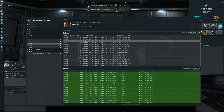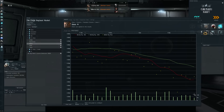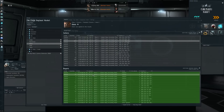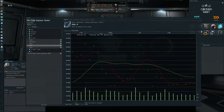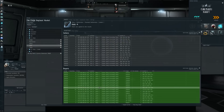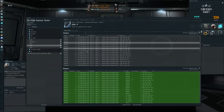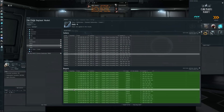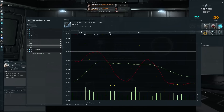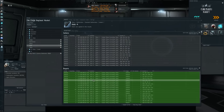The Omen looks a little bit oversupplied so that one is probably going down. There's a big order of 220 causing real problems for prices going up — that's still two days of supply that still needs to be picked up, while demand is not there. The Omen is going down but not too drastically just yet. The mineral market is helping stabilize Tier 1 ships a little. The Rokh — a few weeks ago there was a lot of demand, then it corrected back, and now it's more sideways movement. Pretty small sell orders on both sides.